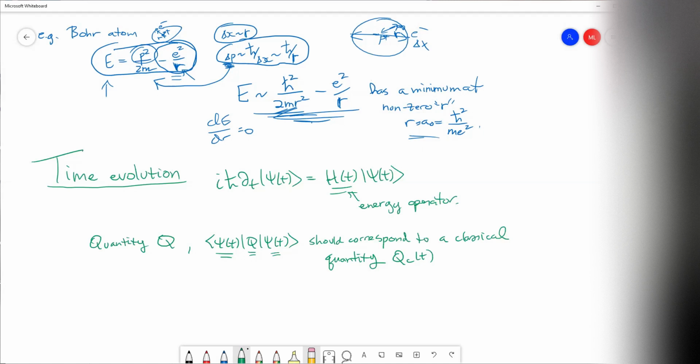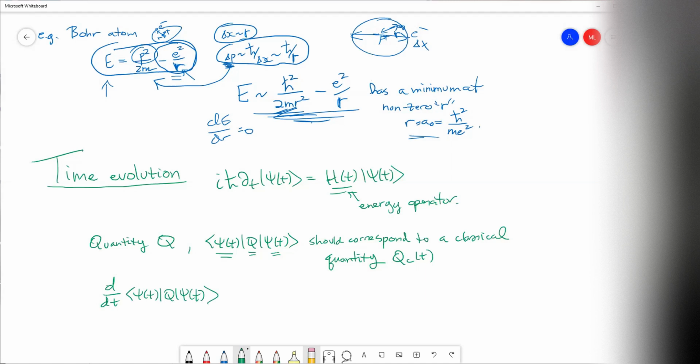You can't measure the observable itself, right? The observable tells you how you can make measurements. The object itself is an operator, it's not a number. So the correspondence is between expectation values of observables, operators, and classical quantities. And so then what we can do here, and this is the kind of thing you did on your homework for that famous theorem, which is the Feynman-Hellmann theorem, homework 2, or a similar calculation.